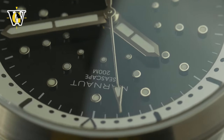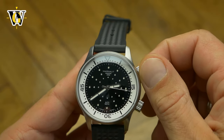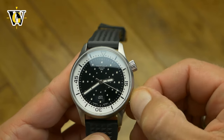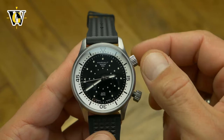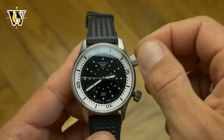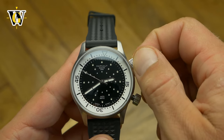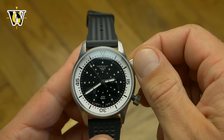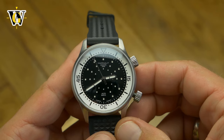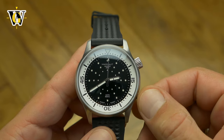The twin crowns are large and easy to grip, with the upper one used for the inner bezel spinning freely, while the lower one used for time setting is a screw-in type. The bezel is friction only, as with most super compressor styled watches, and is slightly too loose for my personal taste. It doesn't move accidentally, but I wish it had a firmer action — the Beaufort I reviewed has probably the best inner bezel action so far, and I wish this was closer to that.